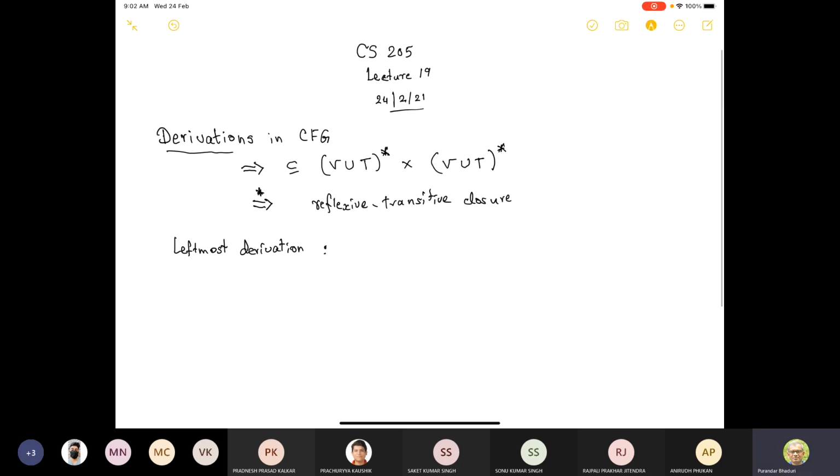In a leftmost derivation, you always replace the leftmost variable. In a derivation, you can pick any variable to replace, but in a leftmost derivation, at every step, you always pick the leftmost variable.